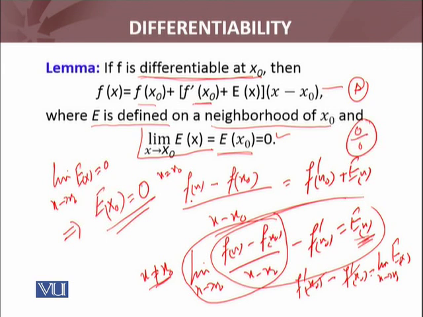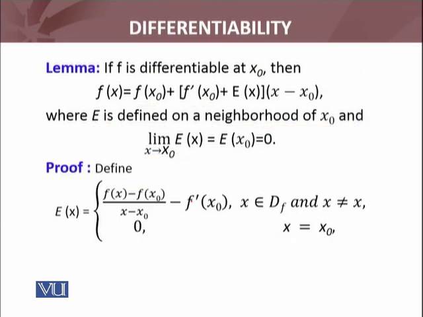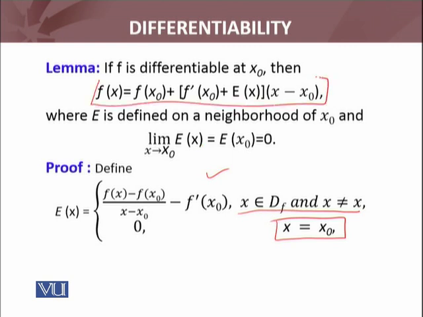By that way all the conditions in the lemma are satisfied by that function E(x) which we have defined. We can define E(x) equals this one exactly - define it whenever x ≠ x₀ as 0, otherwise for all domain elements of the function, E(x) is defined by that formula. This is the function which satisfies all conditions of the lemma. So we are able to find a function E(x) which satisfies this condition, and the differentiable function can be written in this particular form.